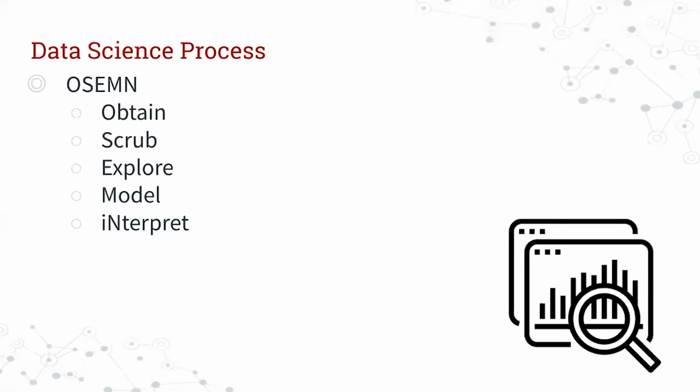Now the next very time-consuming step, often people will say it takes 80% of data scientists' time, is the scrubbing and cleaning of the data. This is the step where you're often spending a lot of time deduplicating data, cleaning up data, making sure there's no test data, making sure all the dates are formatted correctly, making sure all the data you get in is formatted correctly, again, removing bad data. It's really a very strenuous step because there's a lot that goes into it. There are a lot of different little pieces, and making sure your data is standardized can take a long time.